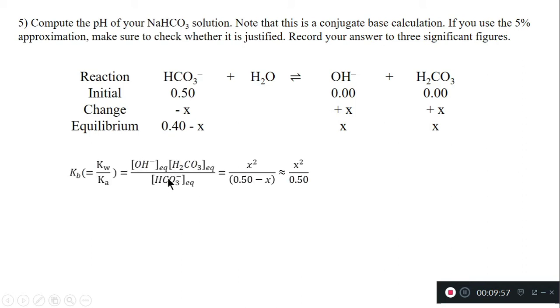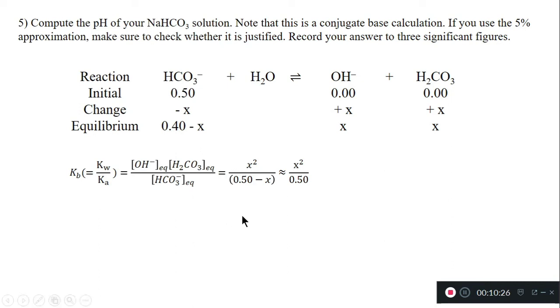So when I write the expression, I'm now looking at the K for this expression. Since this is a base, we call it Kb rather than Ka. And I don't have that value. I was given the Ka of this, which is really talking about mostly the reverse reaction. Now, it's not only reverse, but I also have some water splitting going on there.